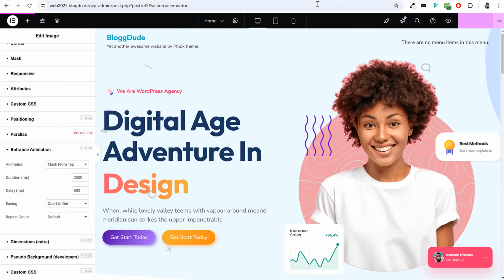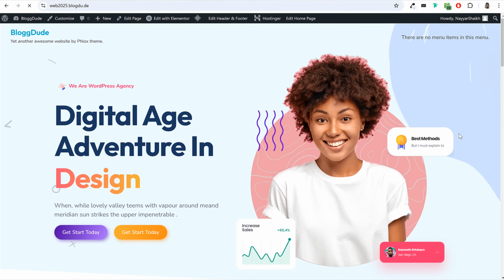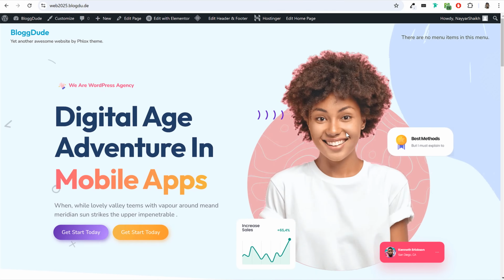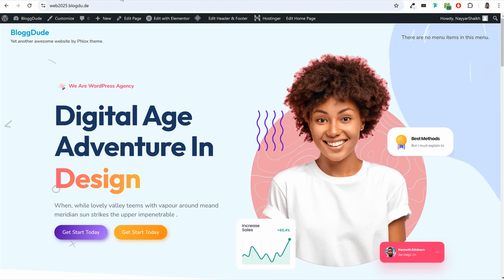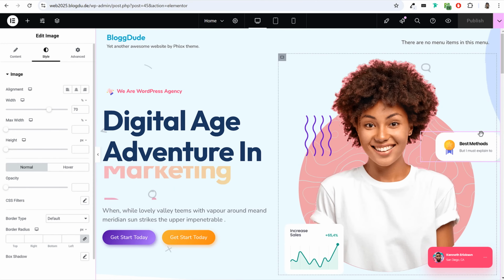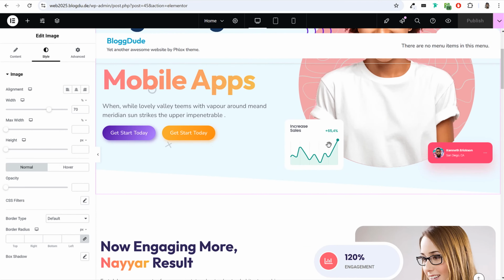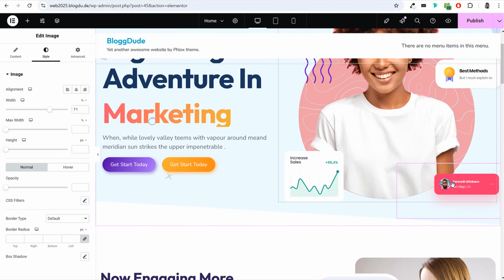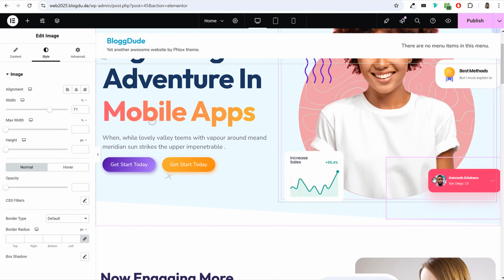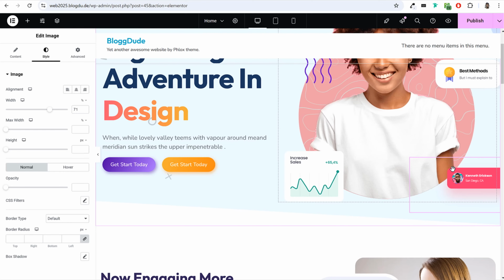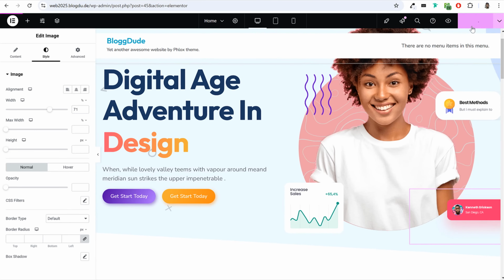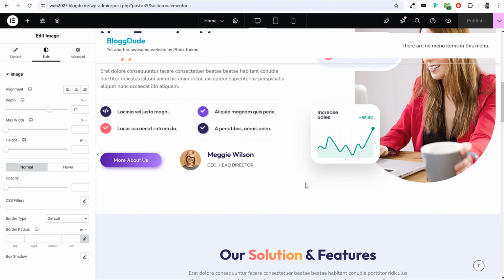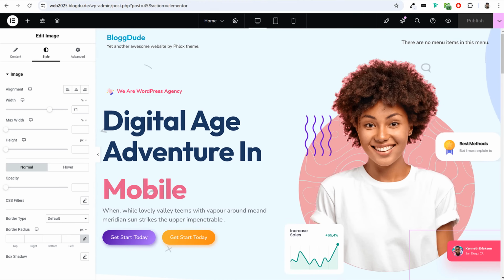Now if I just refresh it, you can see a very different animation. For these as well, for this button, you can select fade in right. For this one, you can select fade in left. For this one, you can select fade in left, and you can set the timer for all these. You can set like 2500, which is 2.5 seconds, and a delay of 500. So you can do that, and after that publish, because I think it is wasting a lot of time showing these animations. Now you know how to do this.